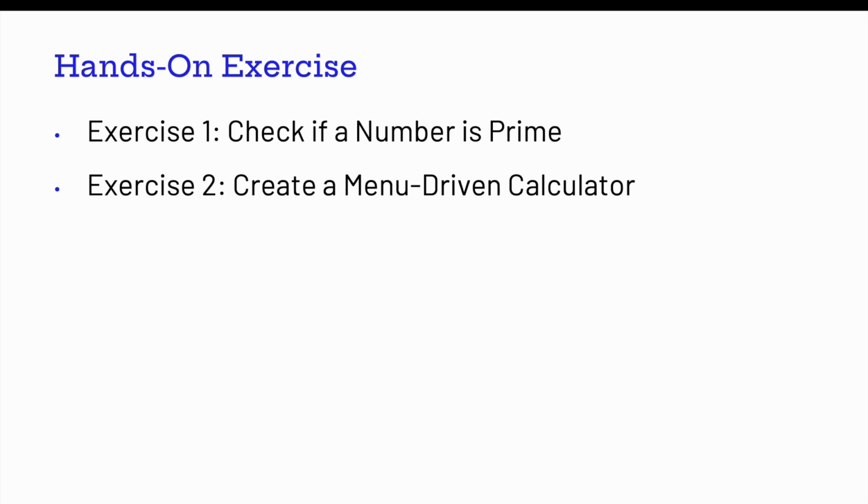The objective here is to create a Python program that takes user input to display a menu with simple math operations, where we'll be doing addition, subtraction, multiplication, and division. The instruction I would want to give you before we start is we'll have to present a menu with options, just like how we did before. But in exercise 1, we asked the user to enter a number. Here we'll give them a menu of addition, subtraction, multiplication, and division. Then we'll allow the user to select an option and input numbers. Then perform the selected operation that the user wants and display the result. We'll use a loop to repeat the menu until the user exits.